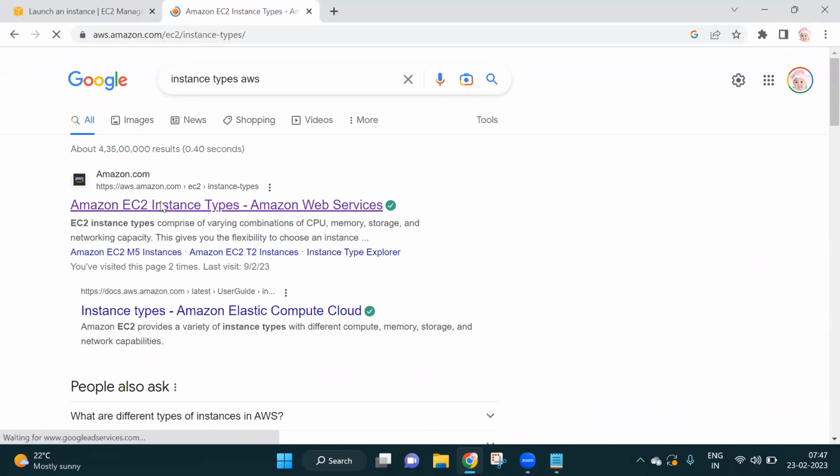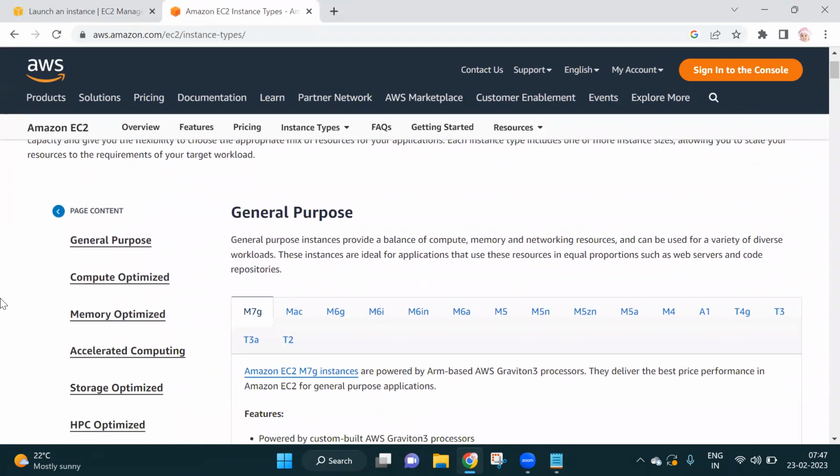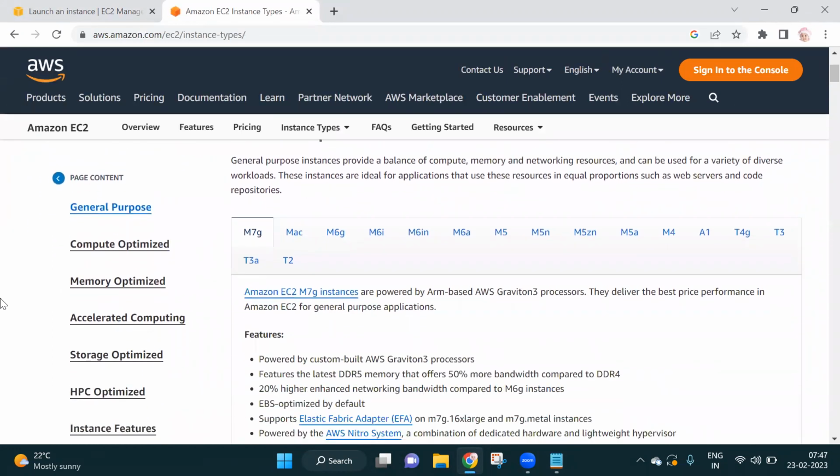Can you see here? There are different instance types available. We have general purpose, compute optimized, memory optimized, accelerated computing, storage optimized, and HPC optimized.